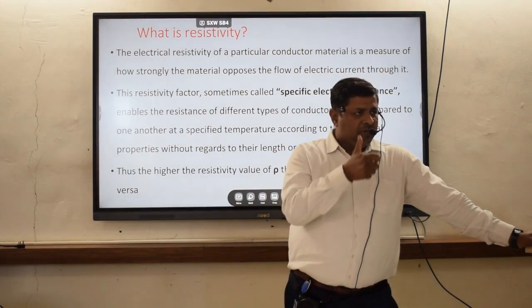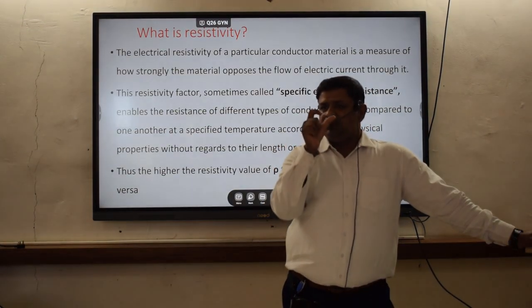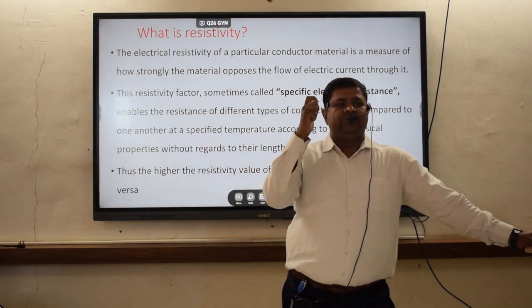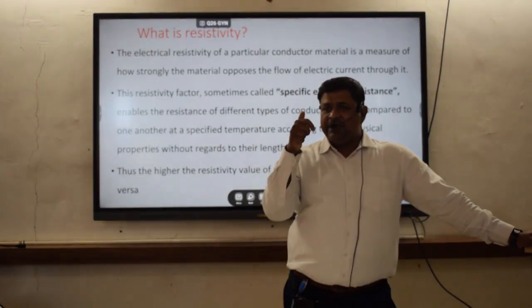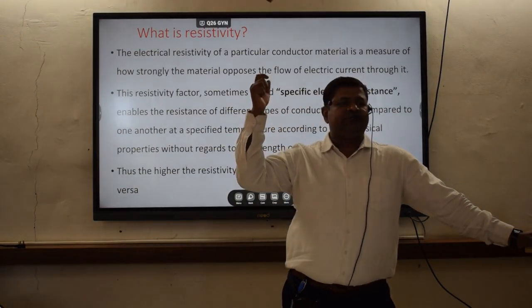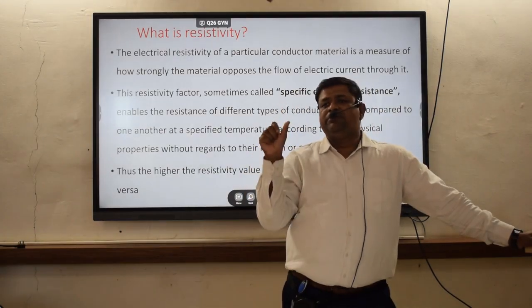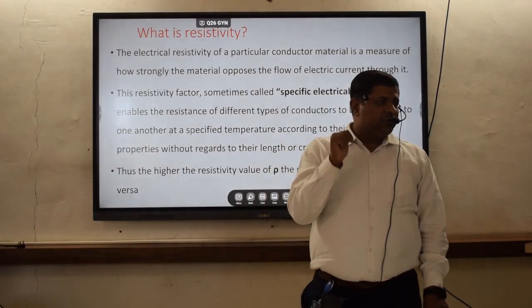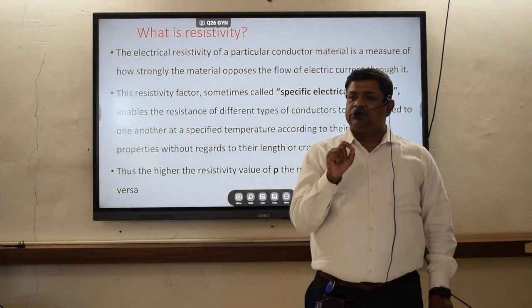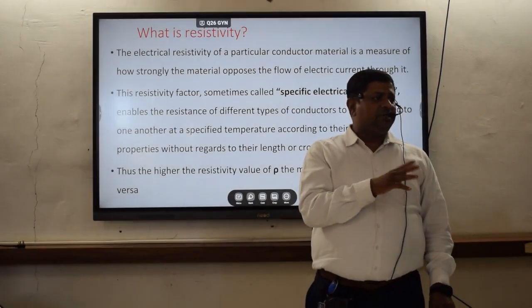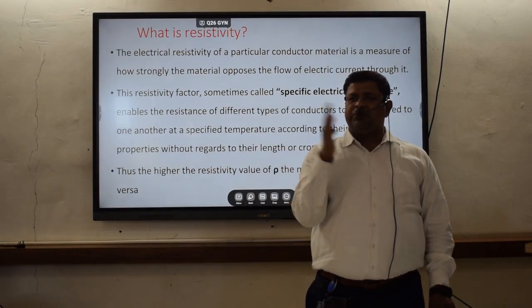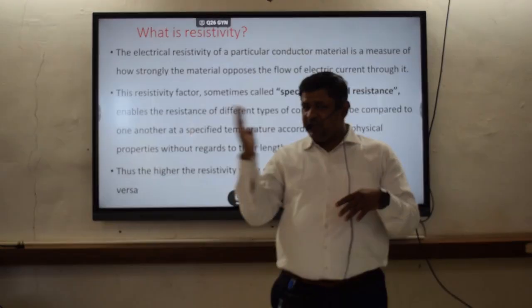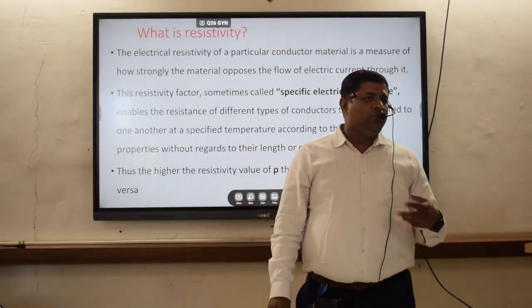Why is it becoming soft? Because at room temperature, the bonding between the atoms might be rigid and strong, but the heat supplied to that material may weaken the atomic forces or bonding between the atoms, and that may be the reason why the material is becoming soft. Here also, in the case of electrical conductivity, it is possible that at room temperature the vibration of the atoms at atomic level may be less, but when we heat that material, this vibration may increase, and that's why there might be more flow of current.